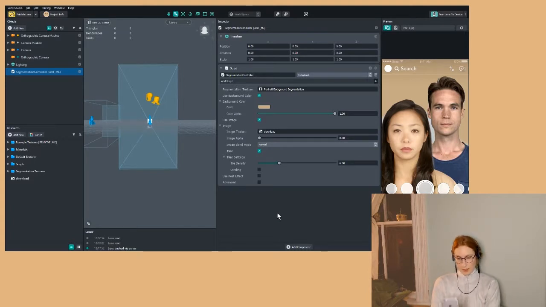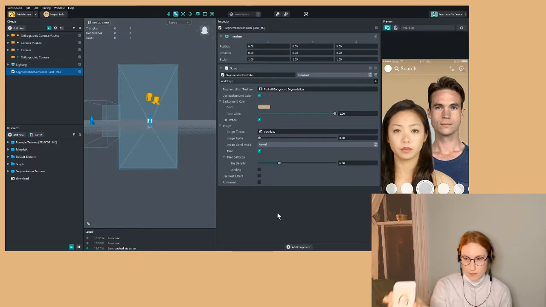But you can see here, I'm just going to take a selfie. And you can see it has completely taken out the green that's behind me. And it was just one step.